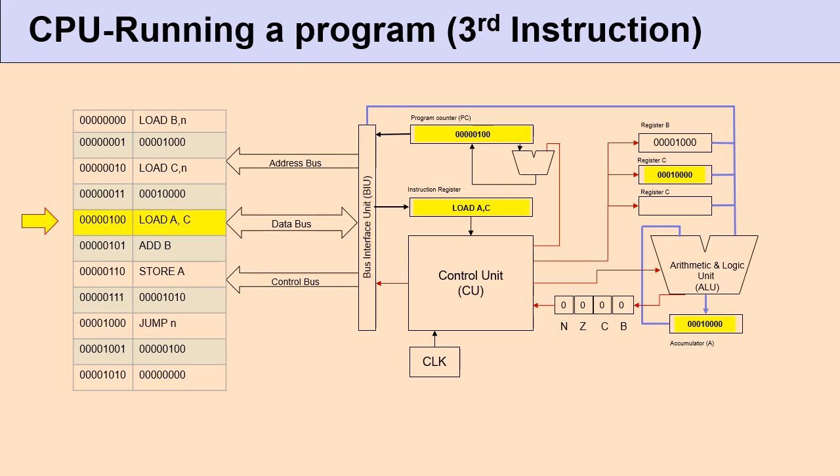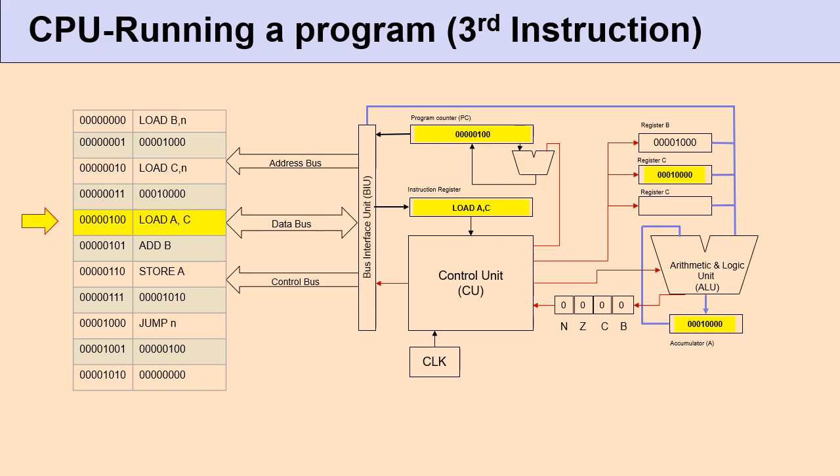Therefore, to carry out this operation, the CPU has to generate three different internal signals. The first one would be to tell register C to open its content to the internal data bus. And then it has to tell the ALU to allow that value to pass through without any processing, of course, to its output, which is connected to register A. And finally, it has to send a signal to register A asking it to copy that value and store it in itself.